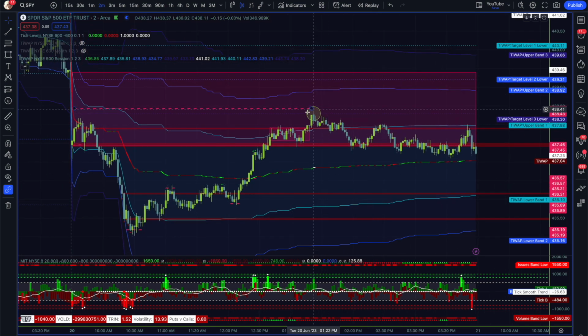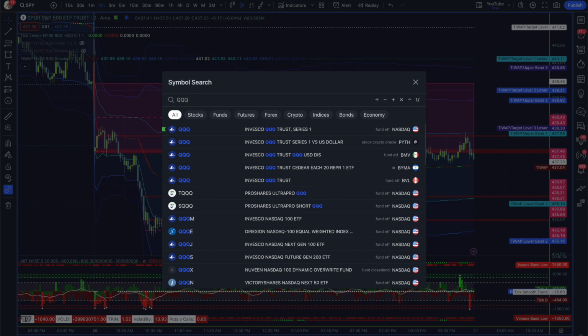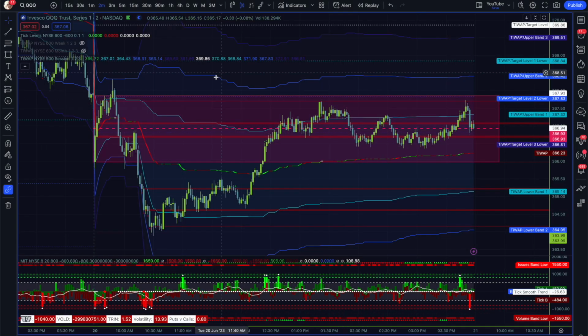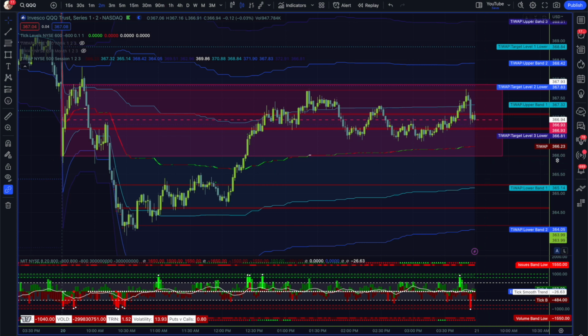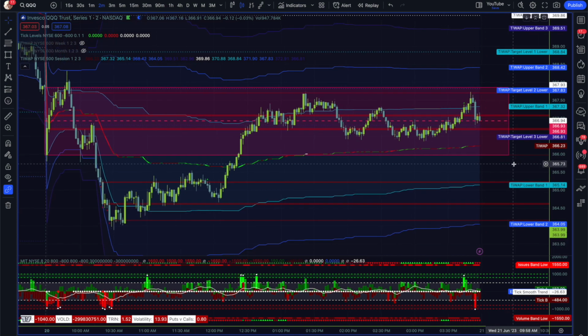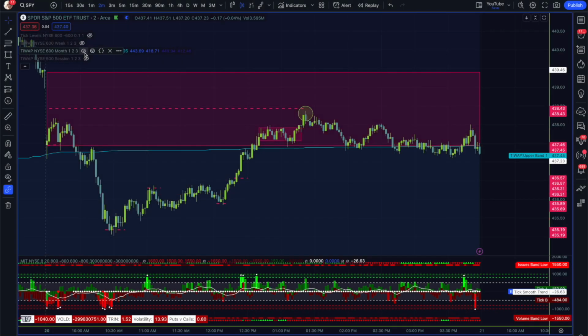But overall, I just think this retracement of this gap, the fact that it didn't happen, maybe could set us up for more downside. That being said, we didn't see that with Qs. Qs kind of tried and filled this gap, but then we lost it, only to finish above that 50% line. So maybe we're going to see, unfortunately, some more divergence between SPY and Qs, which I really hate. I don't like it when tech is fighting the S&P 500. It's really annoying.